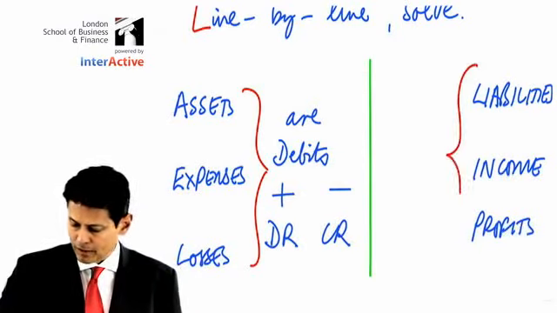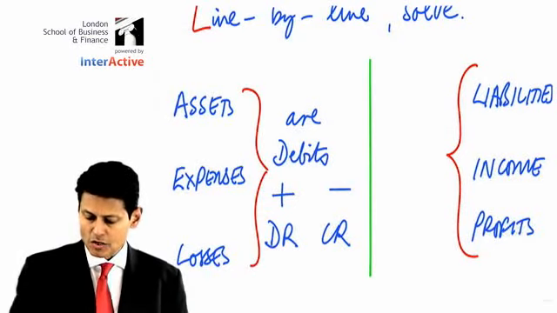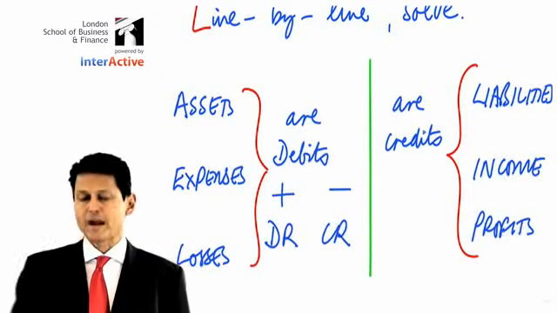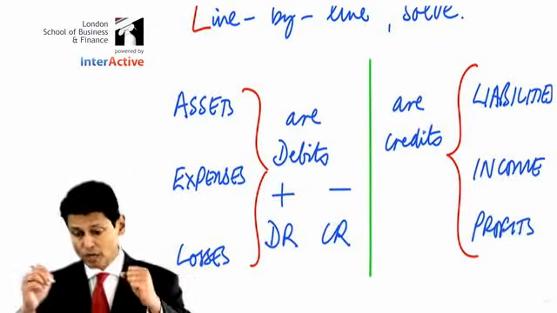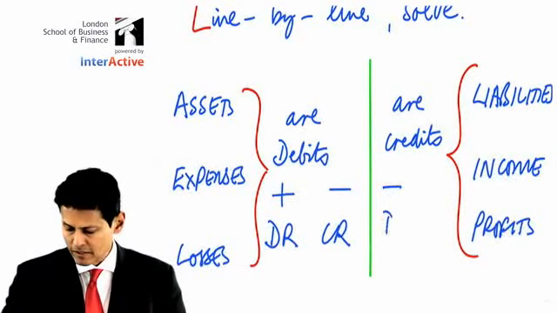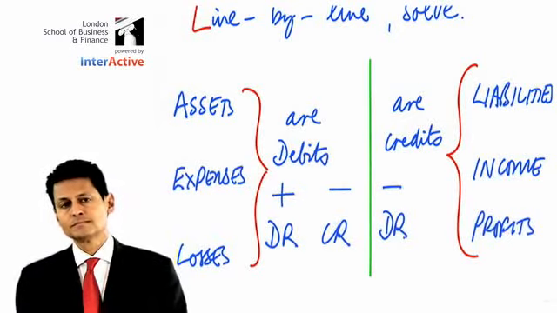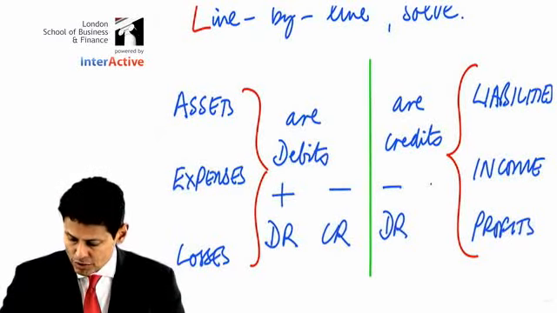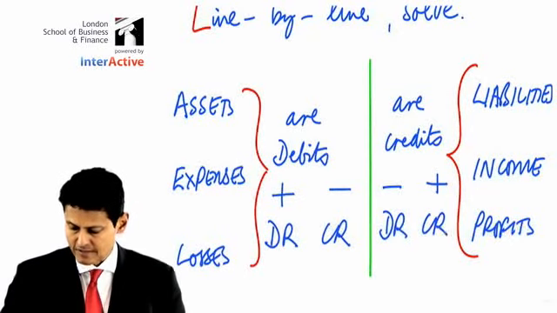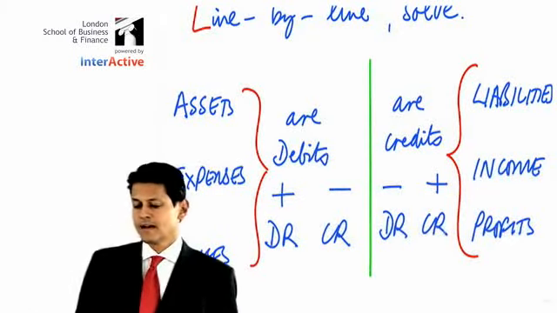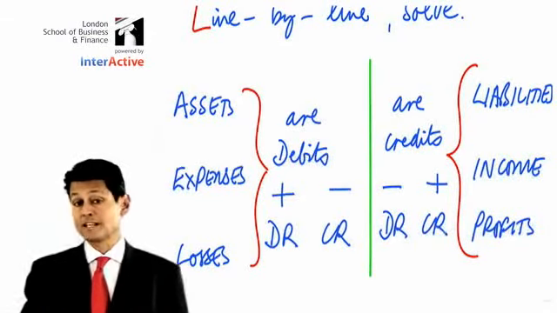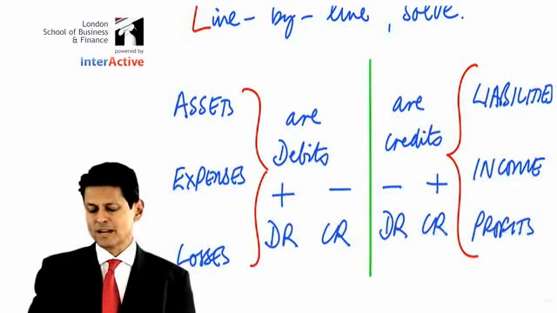Similarly, I'd like to grab hold of those items and ask you whether you think they're debits or credits. Clearly, credits. So, if you need to reduce a credit, you debit it. And if you need to increase a credit, you credit it, of course. So that is something that is in your head. You don't need to put it down on paper for the examiner, but you need to know it really at the tips of your fingers.